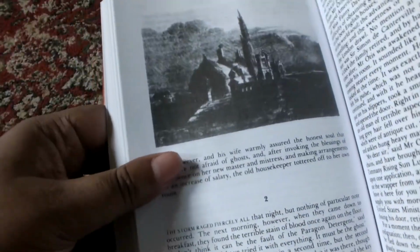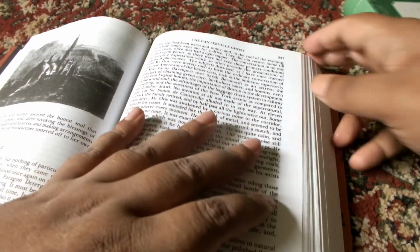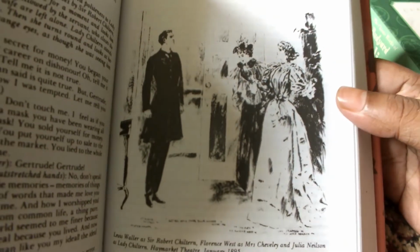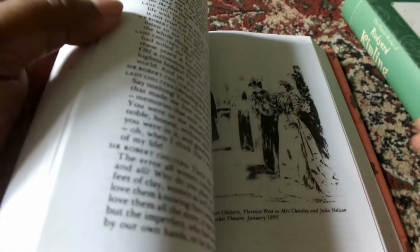Oscar Wilde, well, his works are not frivolous like, for example, Rudyard Kipling's works. Rudyard Kipling's works are, I wouldn't say frivolous, but they are known for their children's works, and children's works usually have illustrations accompanying them. But Oscar Wilde, on the other hand, was a very serious writer. He wrote on very serious topics, and his illustrations mirror that. So in a sense, you cannot have too many illustrations, in my opinion, for Oscar Wilde, and that is reflected throughout the book.